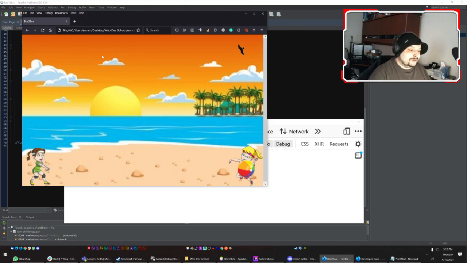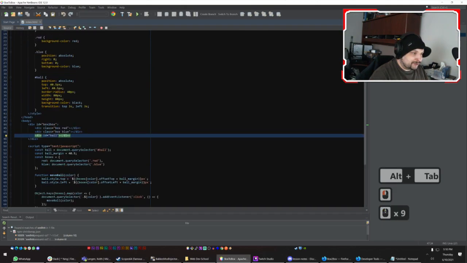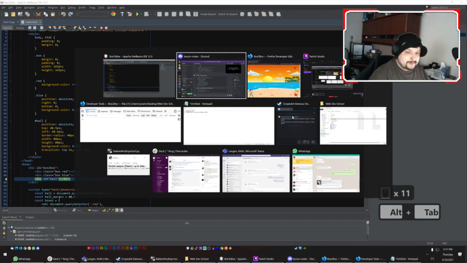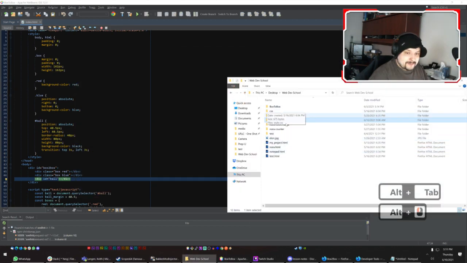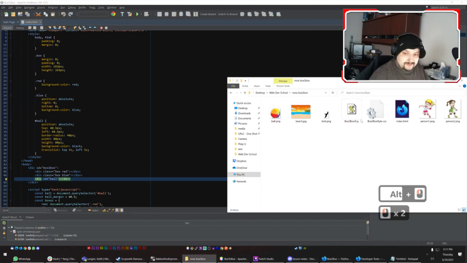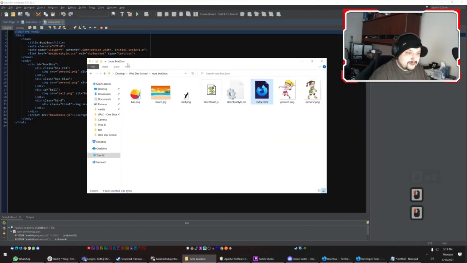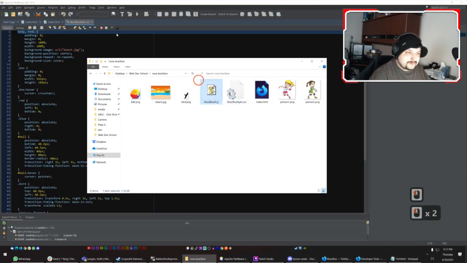So the very first thing I want to talk about is something that I helped her work on yesterday. She was trying to accomplish something. So let me first and foremost open up her project here. I'm not going to create a whole NetBeans project out of it because it's very small. So I'm just going to open each individual file, which is the index.html, CSS, and the JavaScript.